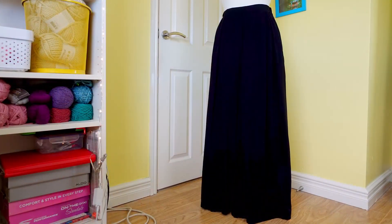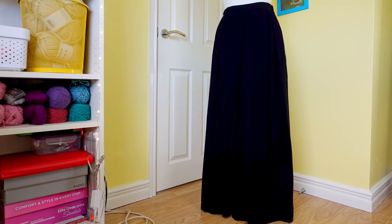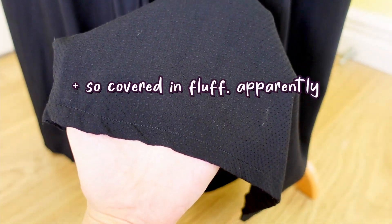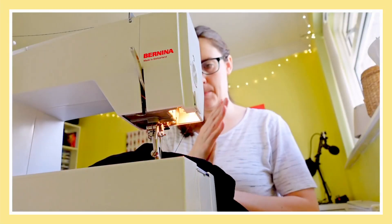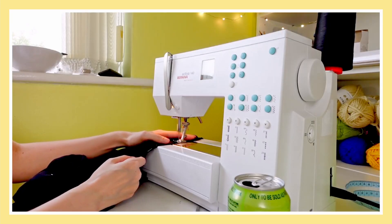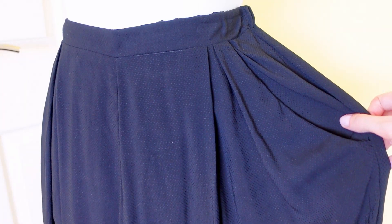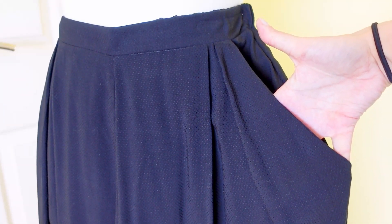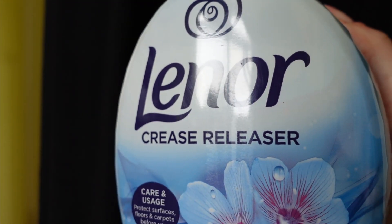I'm also taking my Winslow pants that you might remember I made last summer as a crossover sewing challenge with Katie Makes Stuff. They are so big, so lightweight, and again go with absolutely everything. They probably look really plain on camera but if you look closely the fabric has this subtle dobby texture that I really love. I had to do a couple of quick fixes on these last weekend because frankly when I made them last year this room was so hot I could barely think, never mind be patient and take my time reinforcing seams. The downside of these pants is that they are extremely creaseable, but never fear, we are packing decreasing spray which it turns out works a treat on viscose.